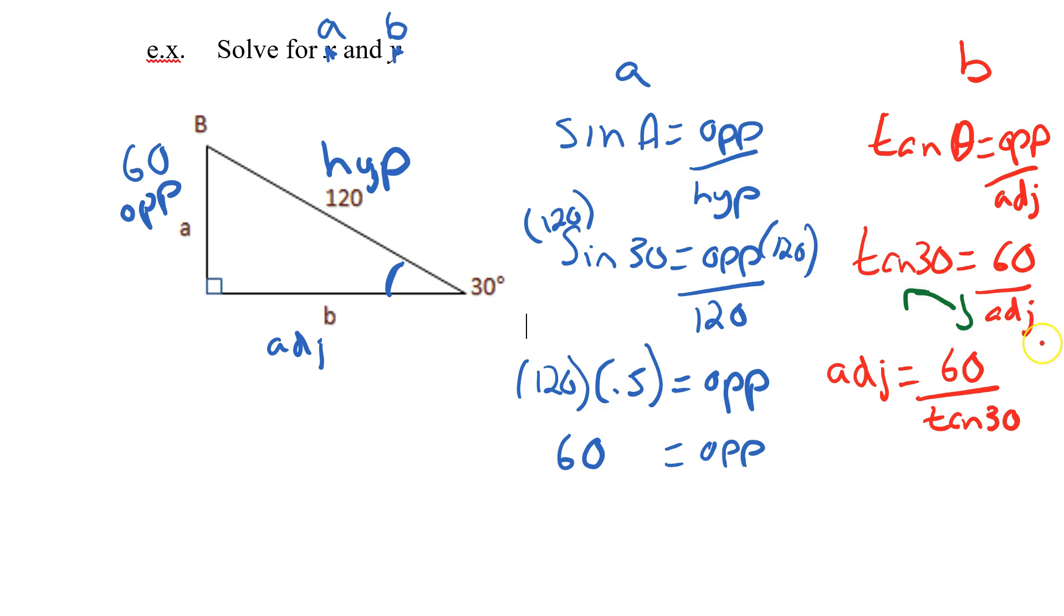They just switch their positions. It allows me to isolate the adjacent much easier. So I now go to my calculator to the tan of 30. I'm going to have the adjacent is 60 divided by, type in 30, type in tan. We should get 0.5774 to 4 decimal places. The last thing I do is take 60 and divide it by 0.5774. Now be careful if you're doing this in the right order. You need to go 60 divided by 0.5774. A lot of people will have this in their display from doing the tan of 30 and then try dividing by 60. But that would mean that the numerator and denominator will be switched. That's not what we have here. You really have to clear your calculator. Type in 60 divided by 0.5774 and the adjacent should be 103.9 rounded properly to one decimal place.